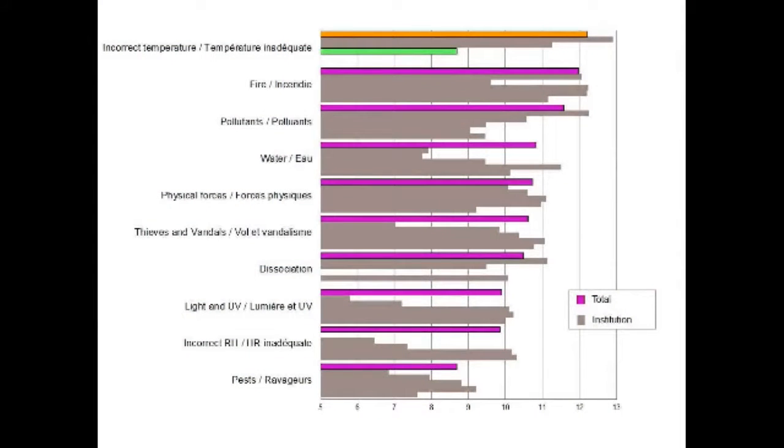But they also have a lot of plastics in their collection. Part of the reason that that bar is so high is they have a lot of unstable plastics in their collection that they're dealing with. And so there was a whole bunch of risks that add up to give that value there. Those are those ones there. If those kind of materials are not present, incorrect temperature is a medium risk if we even analyze it at all. Medium risk is when we look at stuff stored in an attic that gets hot every summer.